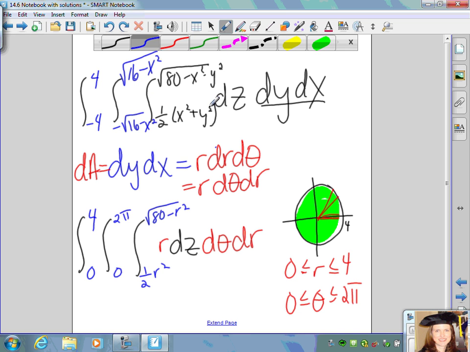So you can see in this example, if we use dz dy dx, the bounds end up being quite complicated. You can attempt to work that out, but in this case, when you convert it to polar, you end up with simpler integrals. In fact, the outside ones are constant. So take the time to evaluate this one, evaluating the inside first, and then continue on. And when you work this out, you get that the volume of that solid region is approximately 225.2 cubic units.